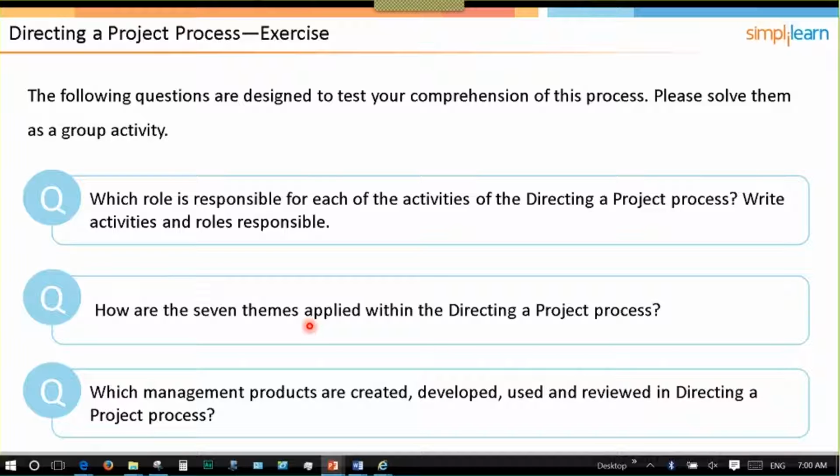How are the 7 themes applied? Absolutely. The project manager and the board review the business case, and it's updated if necessary. Actually, we're not verifying the outline business case here. We're actually, sorry, yes, we do. If we're in the startup, they would verify and approve the outline business case under the directing process, making sure that there is a business justification. You're right. Yes. Approving the plans, the overall project plan when they're approving the initiation of a project and approving the delivery of a project, and the stage plans themselves.